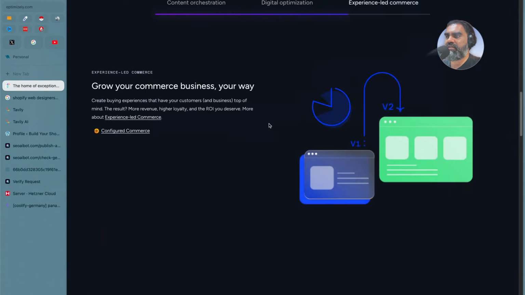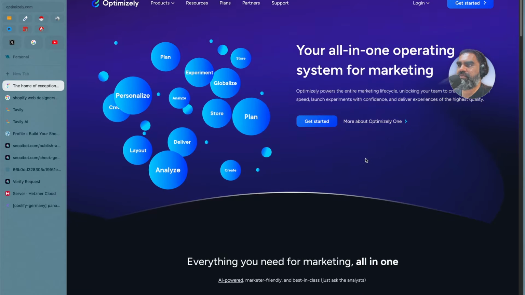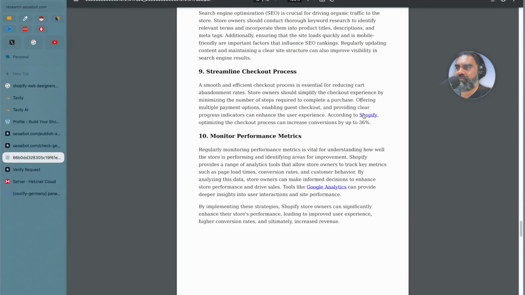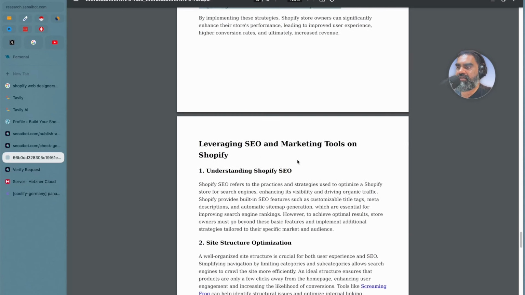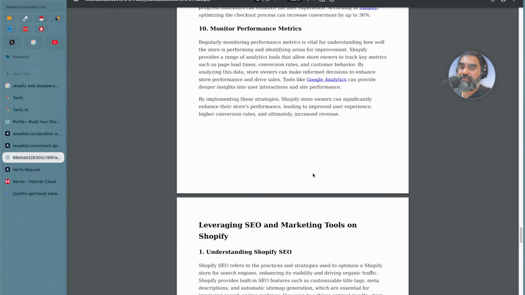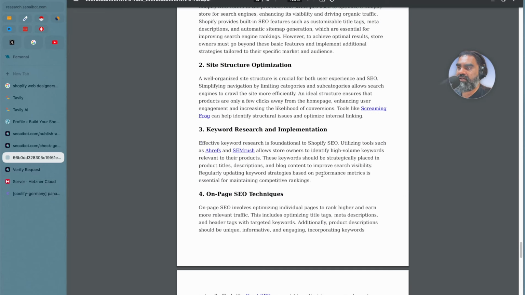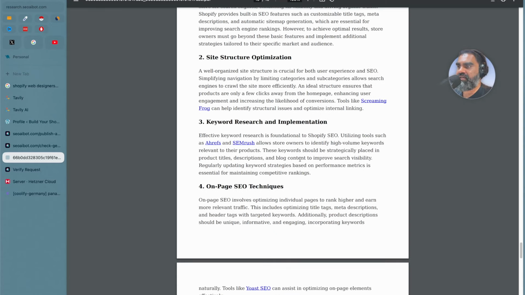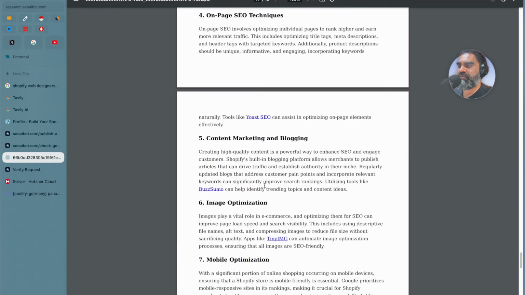Do check these links. System for marketing, A/B testing, according to Shopify. It has some nice statistics. Use Google Analytics. If you don't want the actual links to be included, I'm in the process of making it configurable. Or for now, you can just do it manually in the drafting stage. Just delete the links, hrefs and stuff like that.